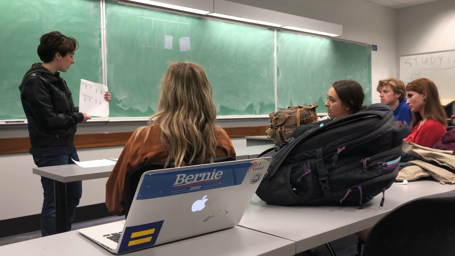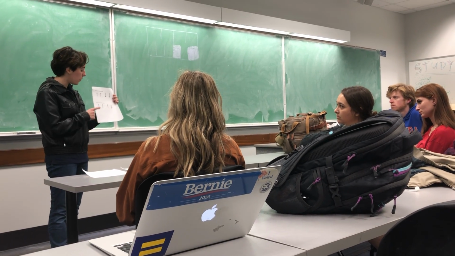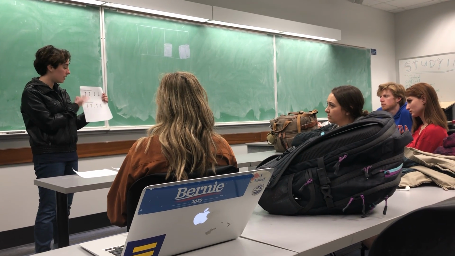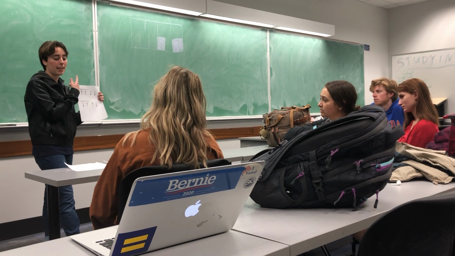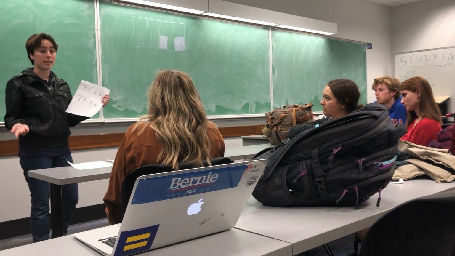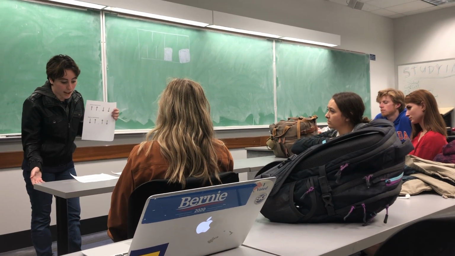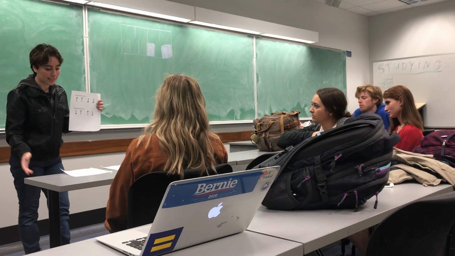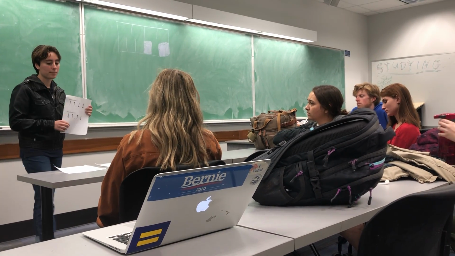The other example is a negative relationship, meaning that they go in opposite directions. So either the independent variable decreases and the dependent increases, or the other way around: the independent increases and the dependent decreases. An example of this could be: the more I sleep, the less tired I feel. So they're going in opposite directions.